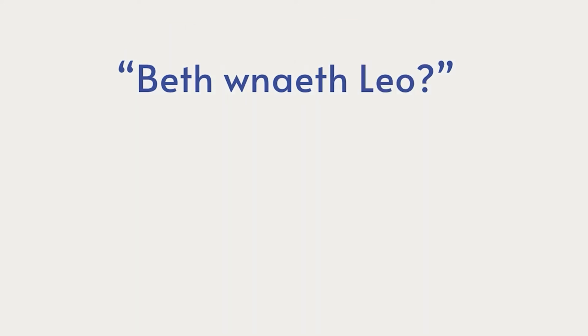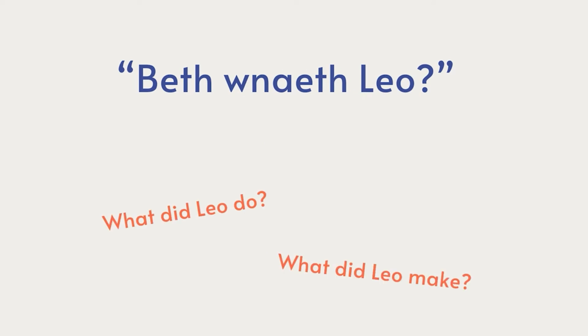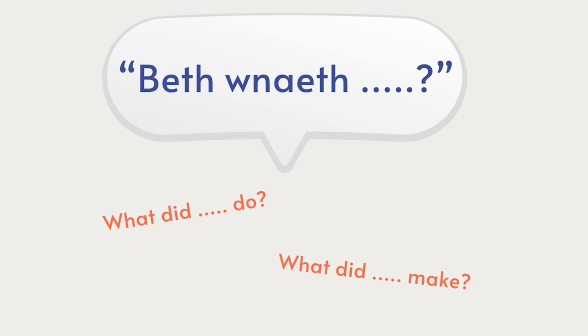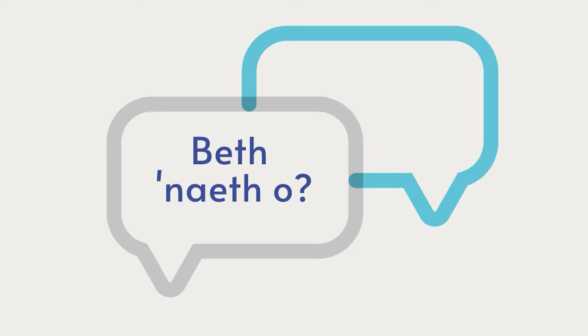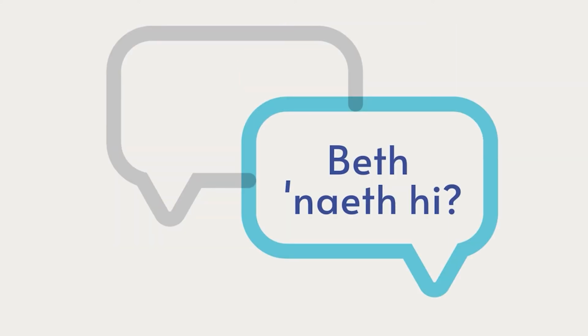Be wnaeth Leo means what did Leo do? Or what did Leo make? You try it. Be wnaeth Leo? Of course, with this question, you can change Leo for any person's name. As previously stated, the W sound disappears in spoken Welsh. So you're likely to hear be wnaeth o or be wnaeth hi.